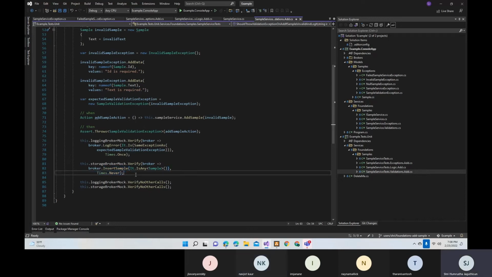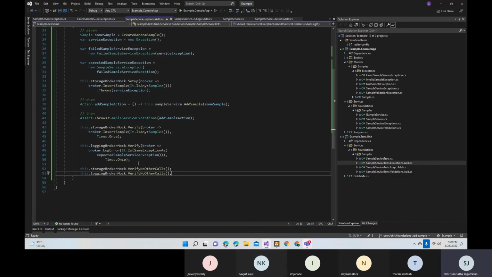And since you brought this point, a very important thing also to consider is in this workflow, logging broker is called first and then storage broker is never called. So in the same order of calling, your verify no other calls should be: the first one should be logging, the next one should be storage. Now, if you come to exceptions, this storage broker is called because we are throwing an error only after this call is made, the logging call is made.